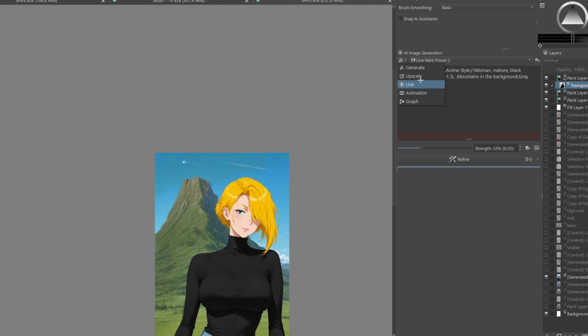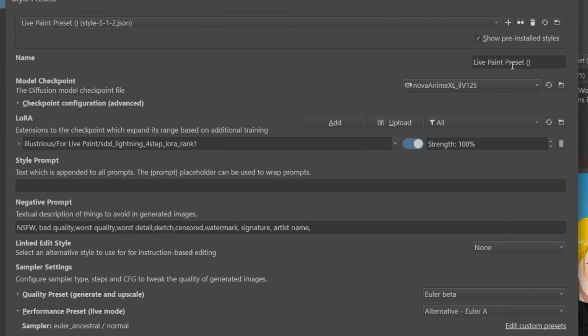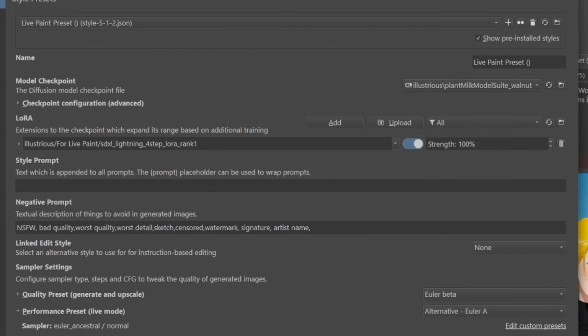So that was using the base model of Illustrious, but you can use other things. I'm really excited to use this other one called Plant Milk. Anyways, back to the live paint feature. We're going to go back to live paint, keep everything that we wanted the same, and then change out our model, which we do need an XL model. That's why this is SDXL. We have to have the bare minimum of an XL model, which you can see right here. So we're going to go to, where are you? Plant, right there. I just want to see how plant functions with this.